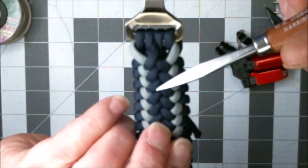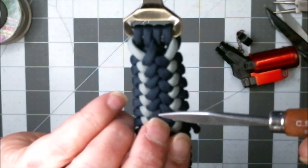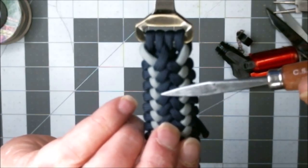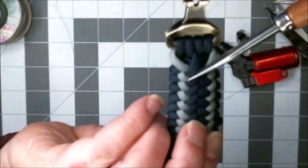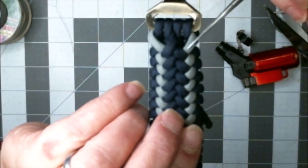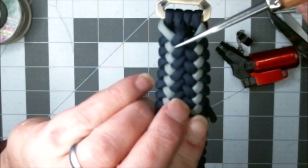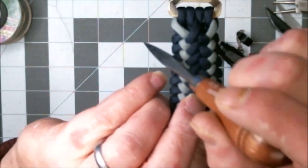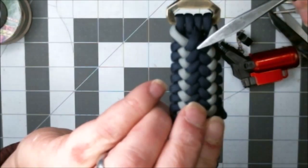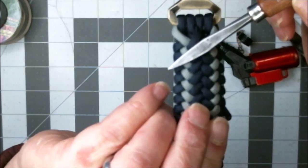Now, like I said, this center stitch, I mentioned it briefly earlier in the video, it's got a couple of steps in it. I'll explain it, then I'll show you. It comes out from here, and it follows this groove right here, okay? And it's going to go back through the bracelet over here. But in order to do it, you have to go up under this gray piece. Now, you can try, and I tried it this way, and it was hard, and it caused the bracelet.